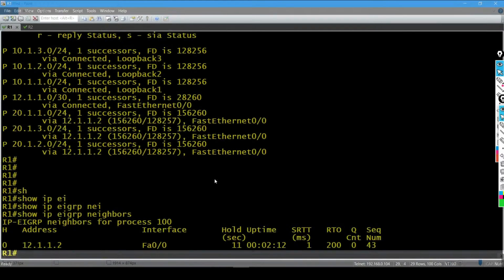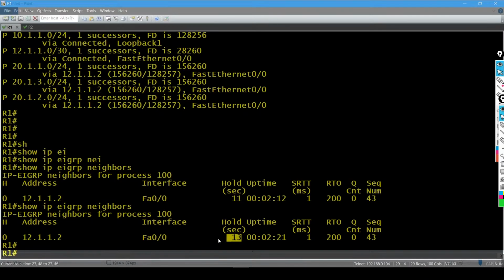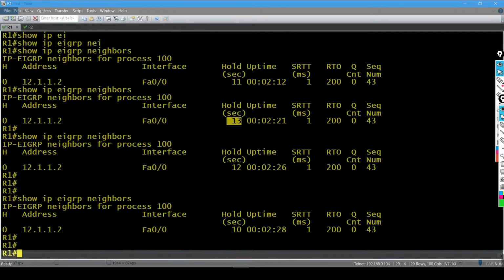Here you can see the hold time. It will hold this information for the next 11 seconds, but before that it will receive a hello message. So here you can see the timer is resetting. But there is no information of hold time and hello time configured on this router.